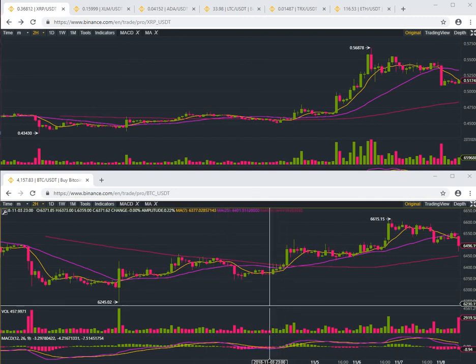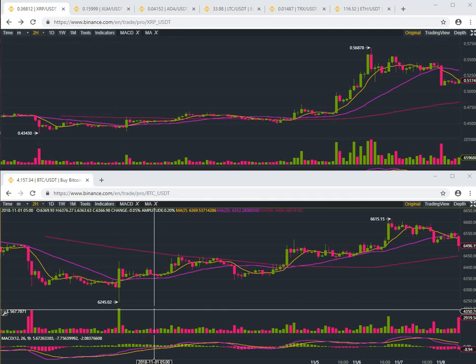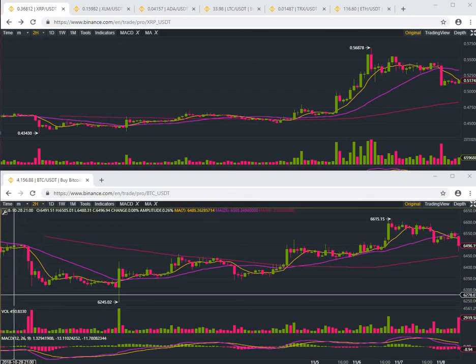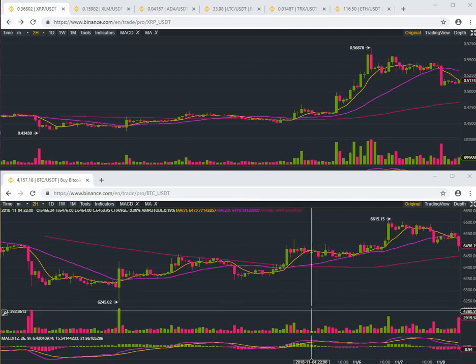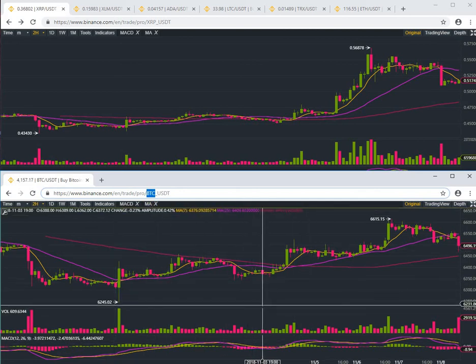Most investors have realized that most cryptocurrencies have followed or nearly mirrored exactly the effects of Bitcoin over the course of history. You can go back any time period you want to, but we're going to hold this to a period of October 28th through November 8th this year, 2018. And this is Bitcoin, Binance's chart, BTC. I'm going to leave this graph up here so you can compare the others.